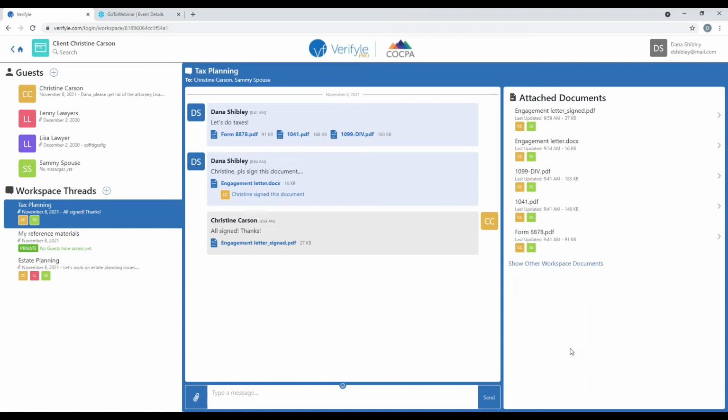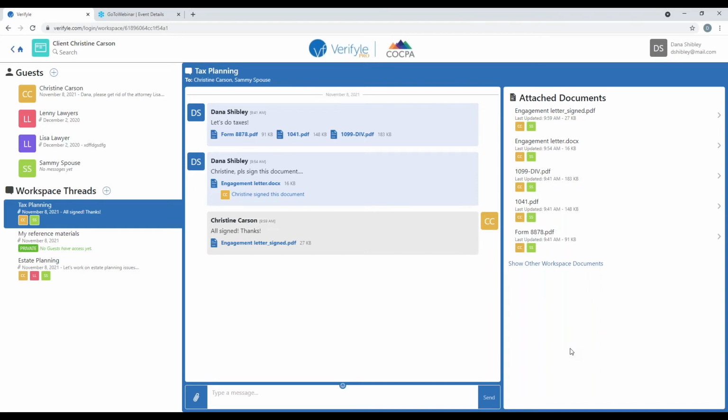And what we found is that people in your industry initially start using Verifyle because of the security that we bring to all of their communications that allows them to rest well at night. But if you talk to them after they've been using Verifyle for 6 months or a year or so, what you'll find out is this ability to keep this information all in one place, well organized, is what really resonates with them and keeps them using Verifyle.